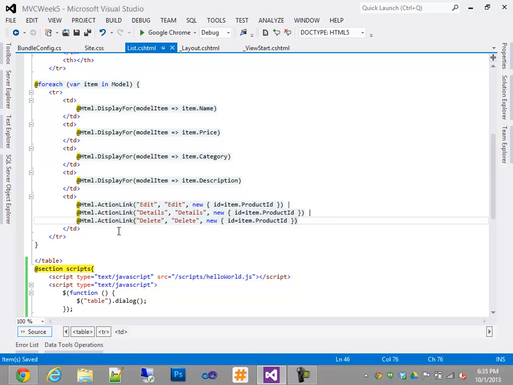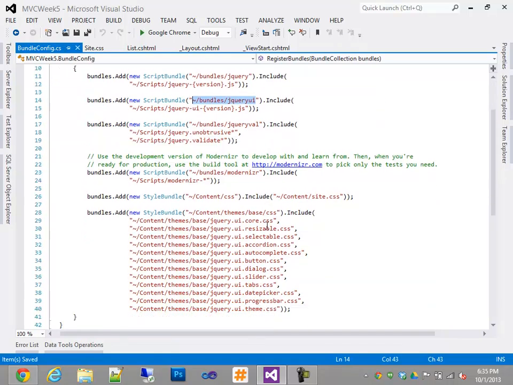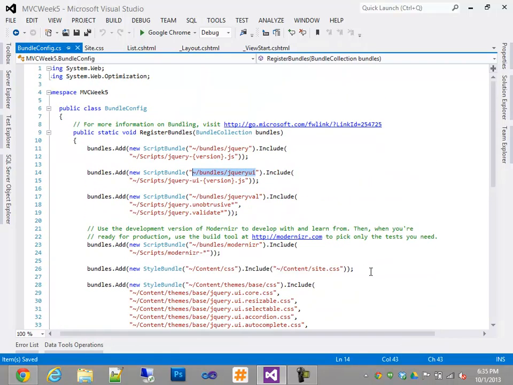Now that bundle exists on every page, every view. So if you want to load specific bundles on specific pages, you also have that flexibility to bring those bundles in within certain views. And if you want to add additional style sheets or JavaScripts, you can do all that as well through the bundles config.